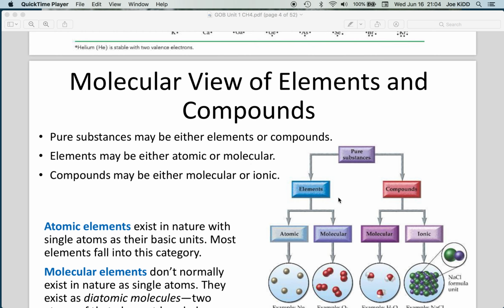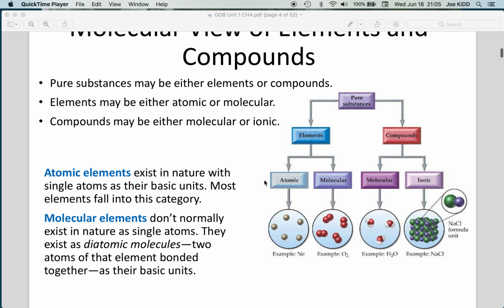Now, most people are comfortable with the concept of a pure substance being an element. It's like not rocket science. It's like, okay, whatever I'm holding or looking at, the sample I have, the only atoms present in there are one type of element. That would make it pure. 95% of the time, people are thinking of an atomic element. So an atomic element is, for example, we have a sample of neon gas here. If I had my magic tweezers and could pull out one atom, I could look at that one atom of neon gas and be like, yep, that's neon.